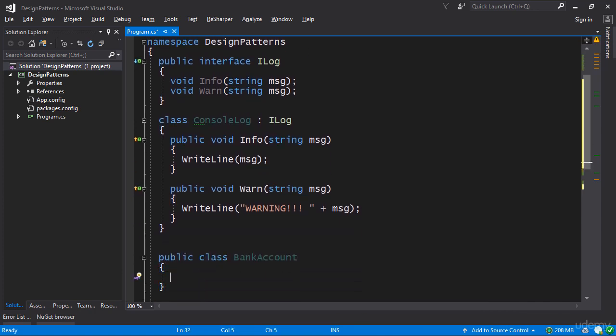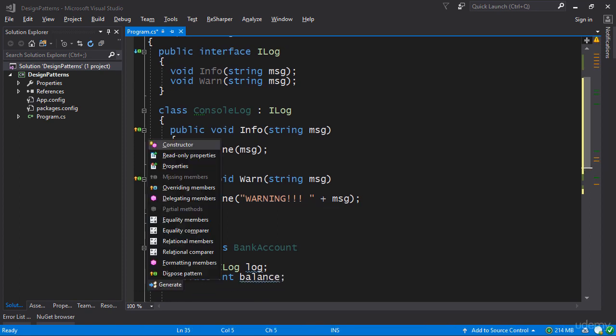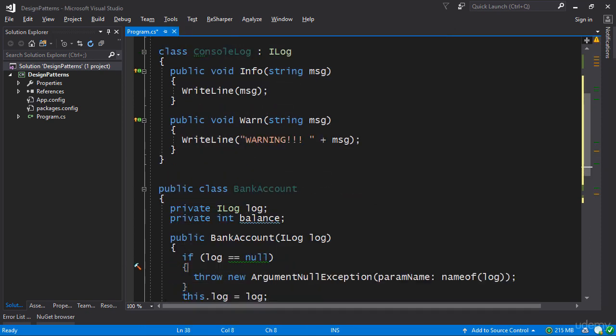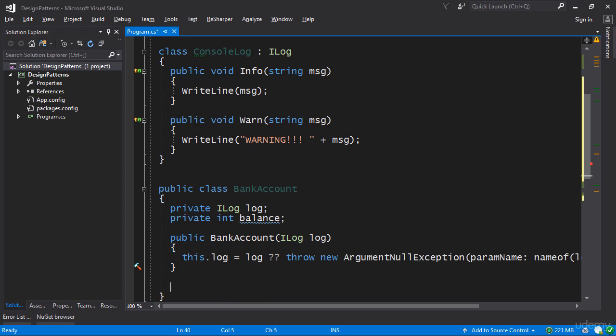And now if you have a bank account, for example, which relies on all of this, then you can implement this using the ILog. And once again, the ILog can be injected if you're using a dependency injection container. So you have ILog log, for example. You can also have inner information like the balance of the account. And once again, you construct the account, giving it a particular log, and everything is fine for now. So we have a dependency on the log, and now we can use it.